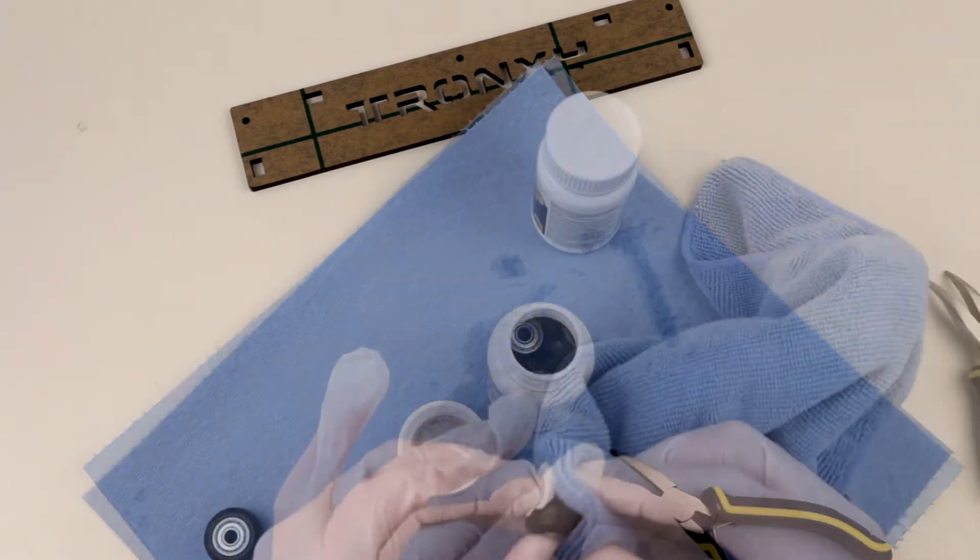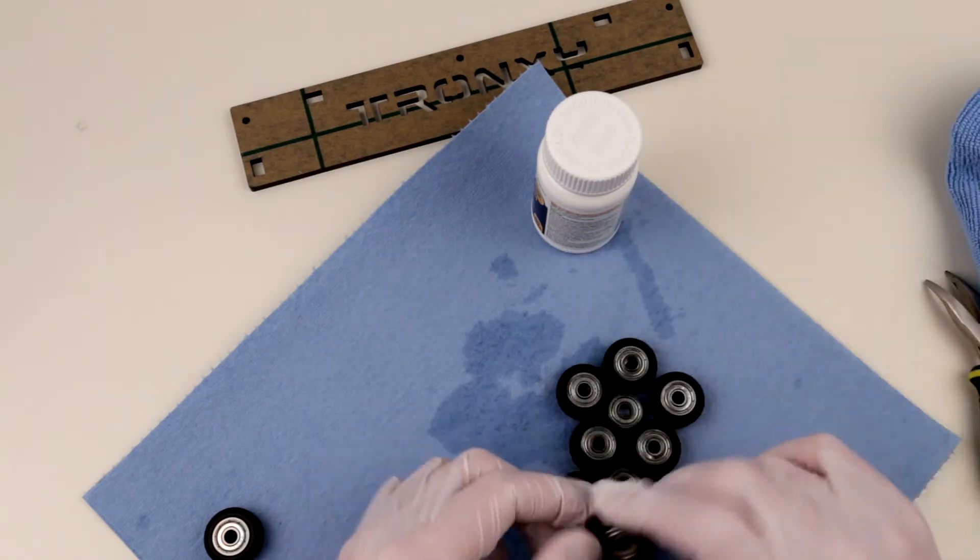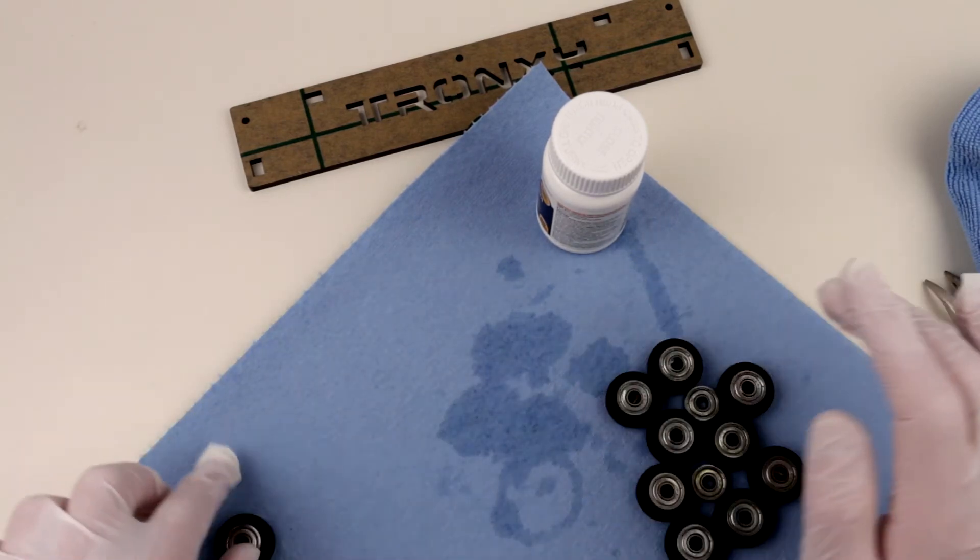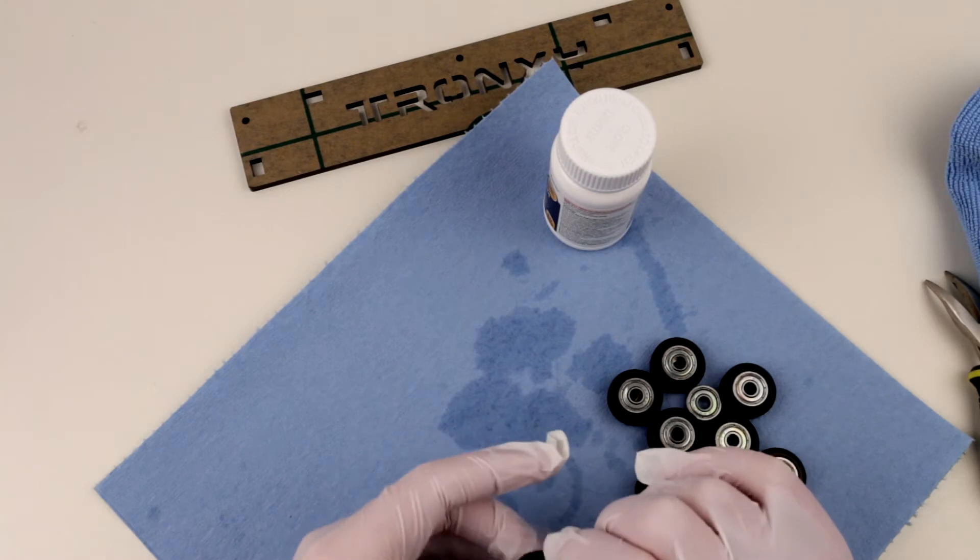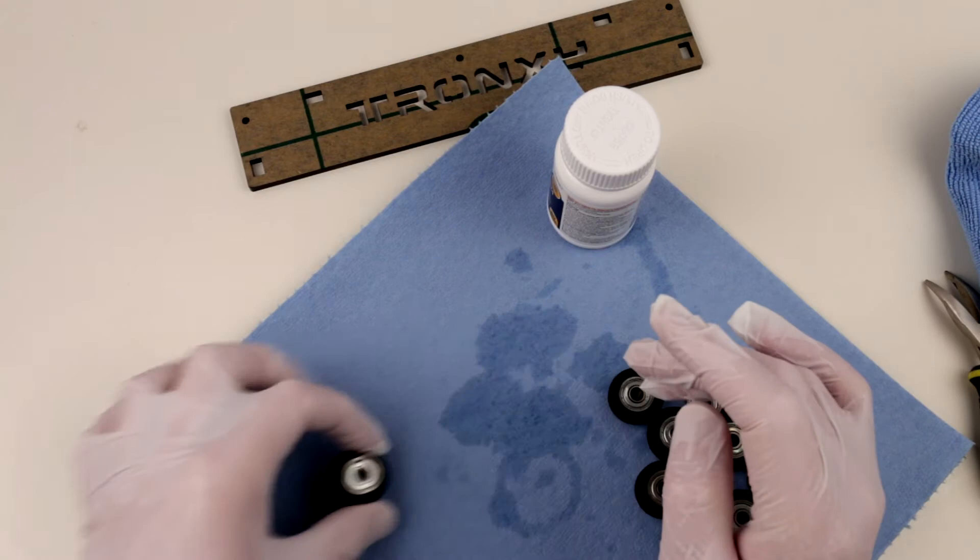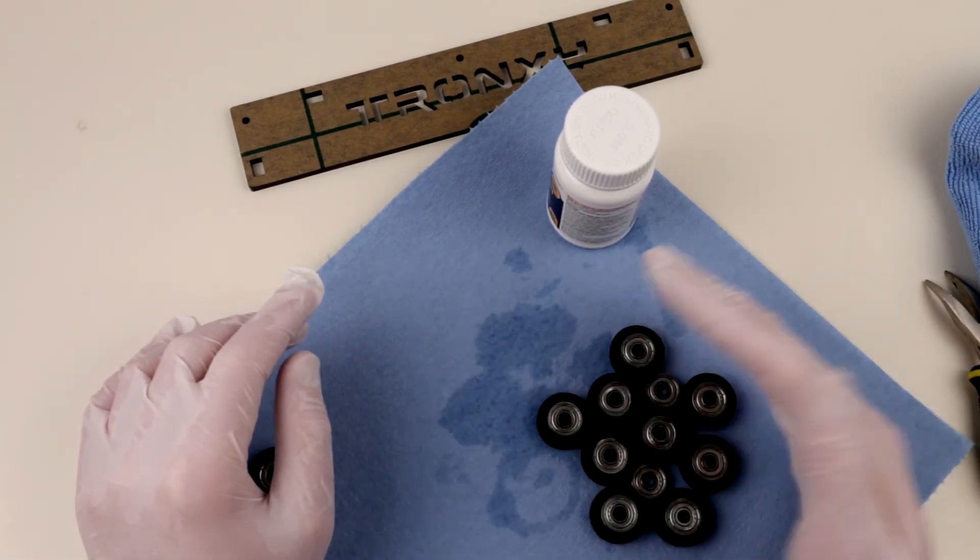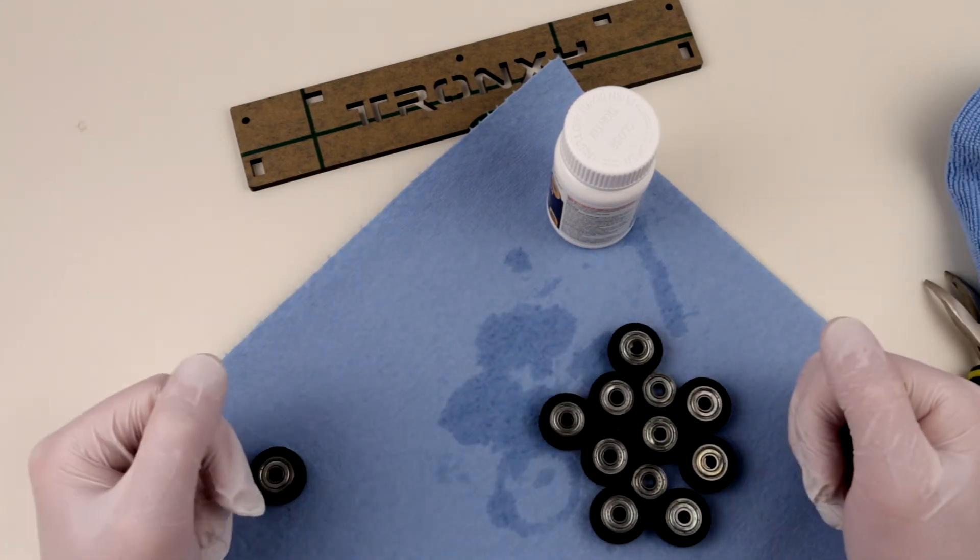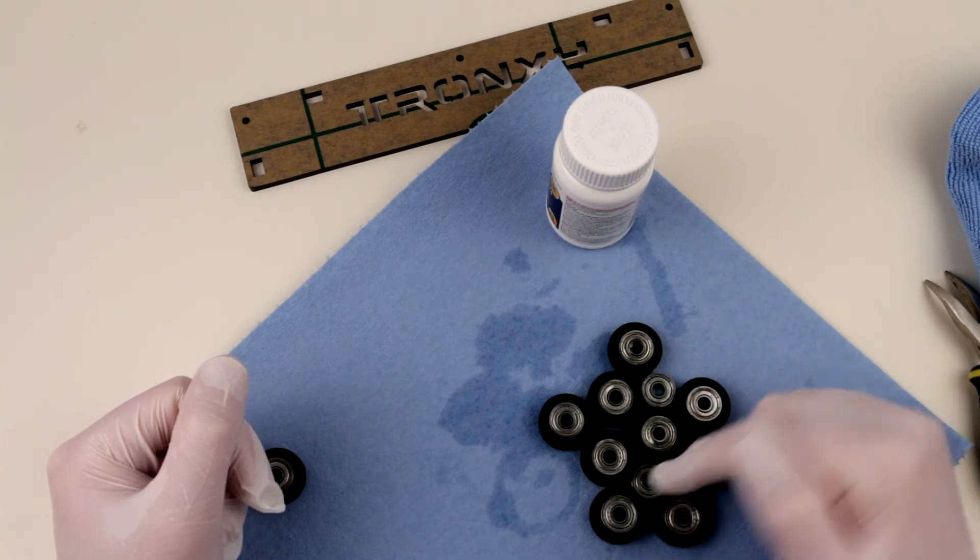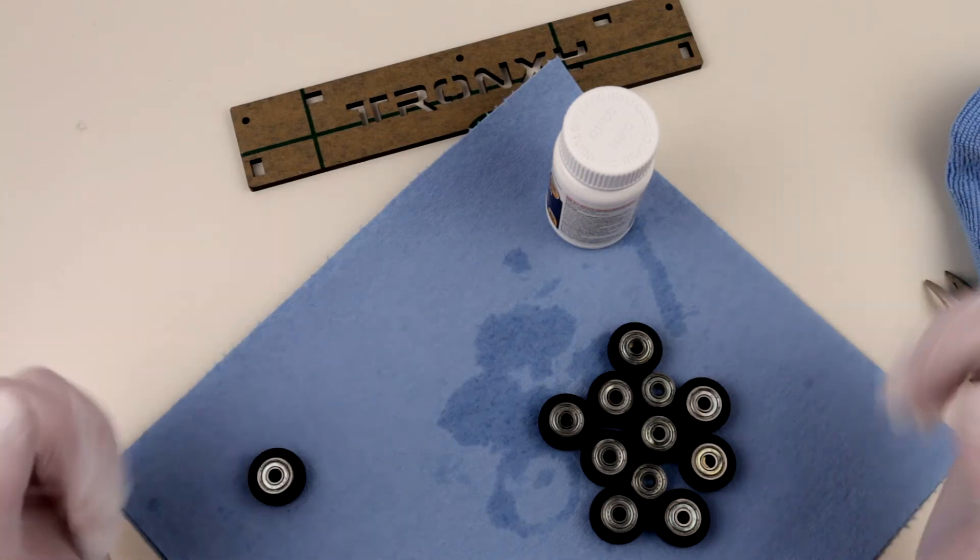After a good wipe of all of these bearings with this microfiber to make sure there is no excess lubricant, I have a whole bunch of clean and lubricated bearings and they all spin quite well, except this one which will probably be a separate story. But these ones are nice and clean and I'm happy that I illustrated you the process of how you clean and lubricate cheap Chinese bearings, especially if you want to use them in your 3D printer. Thank you guys for staying with me and see you next time.